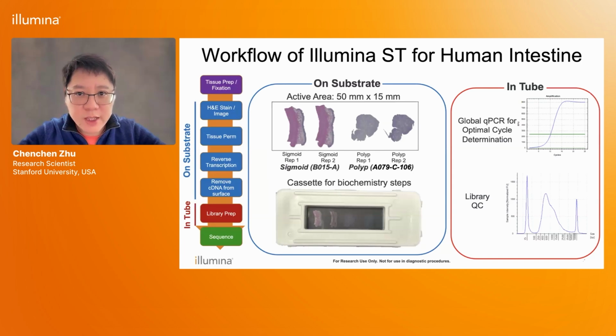And here's the workflow of the Illumina ST assay. It's pretty standard compared to the other spatial technologies out there. So we have the tissue preparation and then imaging of the morphology, and then the tissue permeabilization, and it does the reverse transcription, and then we generate the cDNA and do the library prep and sequencing. Because the flow cell tissue mounting area is fairly large, we were able to put 4 samples on one flow cell. So for our 5 blocks in total, we sequenced 3 flow cells. And here you can see the QC for the libraries. So you see the standard QC here on the right.